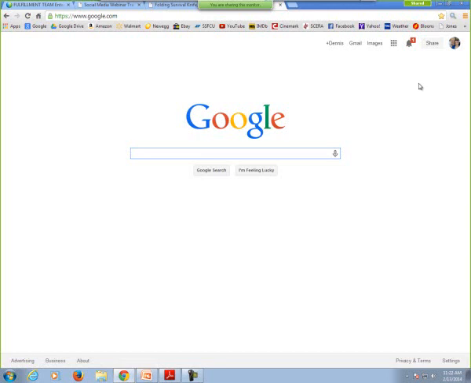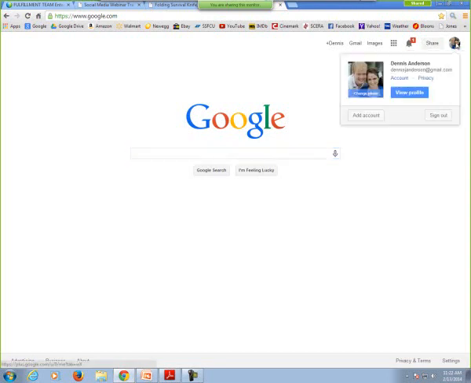But the important thing to take note of is this top right picture. Most of you probably aren't going to have your picture updated yet. You're probably just going to have a gray box there. And if you do, that's fine. That's not going to update until you actually do that. So all you need to do is click right there and then click on View Profile. This is where I want all of you to come when you first come here.